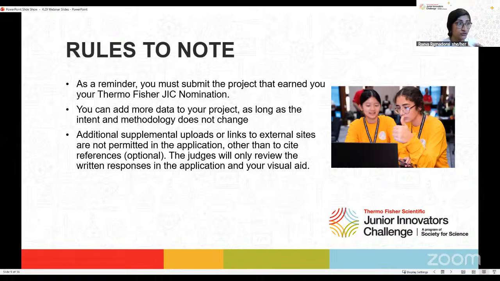The only external sites that are permitted in the application are when you are using them for citations or references. We're going to talk about that in a second as well. But again, the judges are only going to review the written responses that are in your application and the content that's in your visual aid. There shouldn't be essays in the visual aid, and we're also going to talk about that in a second as well.